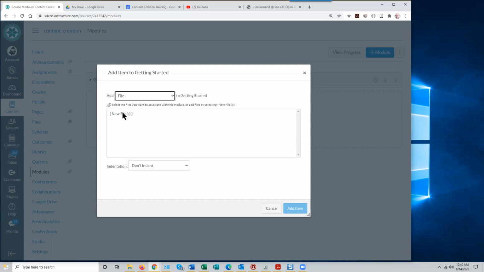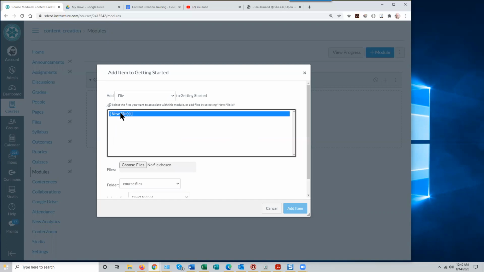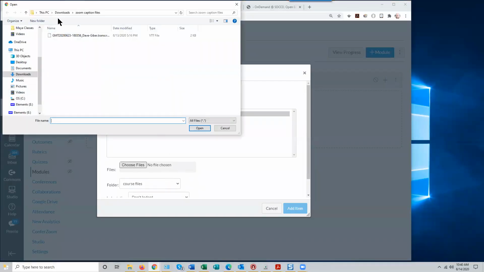To add a file that's not already in Canvas, you just click New File, and you'll always have that option. And when you click New File, you get this button down here, which allows you to choose the file or files that you want to upload. You can upload multiple files at one time if you like. Let's say you have 2 or 3 PowerPoint presentations that you want to put in a module. You can upload them all at the same time. But let's keep it simple. Let's just click Choose Files. And a File Explorer window in Windows pops up, or a Finder window on the Mac. And you go and you start looking for your content that you have stored on your hard drive. Hopefully you can remember where you put it. It's harder for me every year.